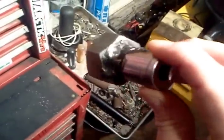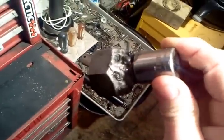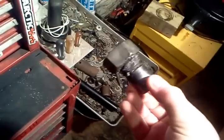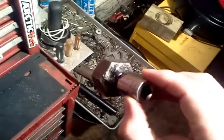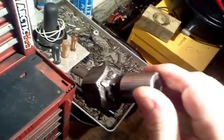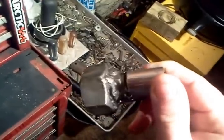I forgot to show this socket - I actually made this one. It goes down the axle tube on the rear end of that Dodge Ram to tighten and loosen the carrier preload adjusting nuts. You don't have to buy one of these online for a lot of money. If anybody wants to know what size nut to buy to make one, just leave me a comment and I'll let you know.